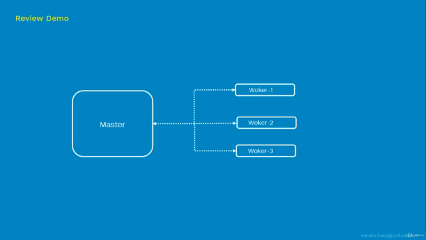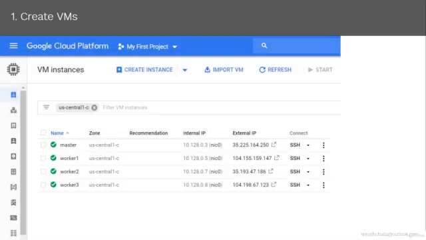In that, one VM will be configured as master node and other 3 will be configured as Kubernetes worker nodes. So that's what the setup will look like. Now, let me show you the 4 VMs I have created inside Google Cloud. So here is a snapshot of 4 Google Cloud VM instances.